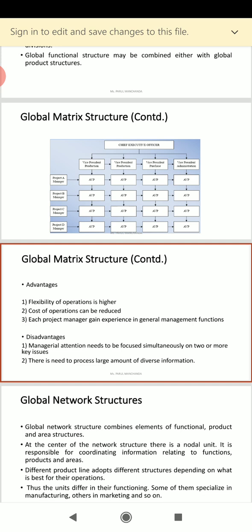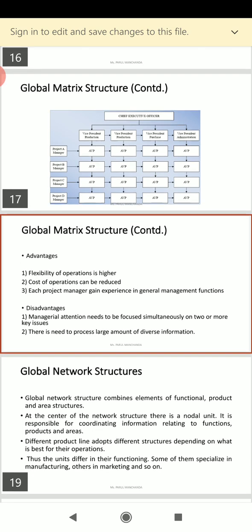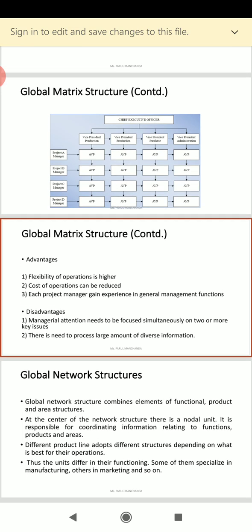Now when we talk about the advantages and the disadvantages of this global matrix structure, we talk about the advantages first. The first advantage which we have is the firm is able to respond very quickly to the external environmental variables, right? And if we talk about sharing of information and knowledge creation, it is quite effective because you are able to get inputs from two different heads, right? Which would even make your mind work better, and things would gradually turn out to be more effective.